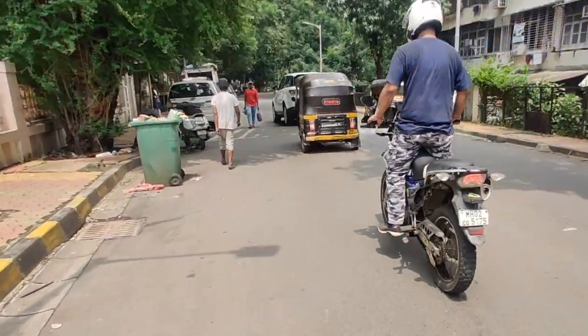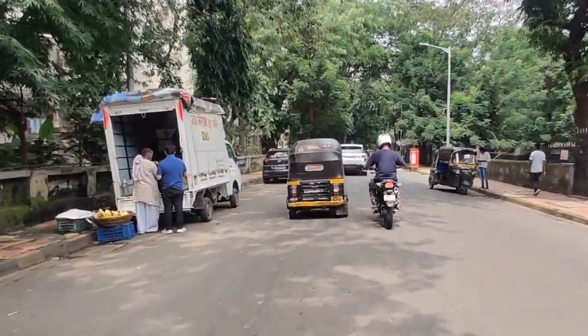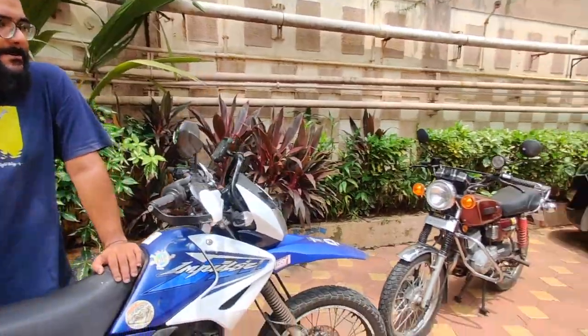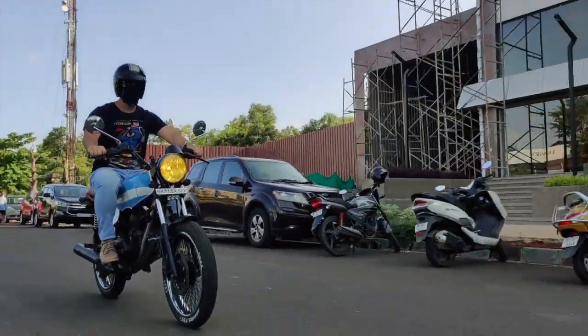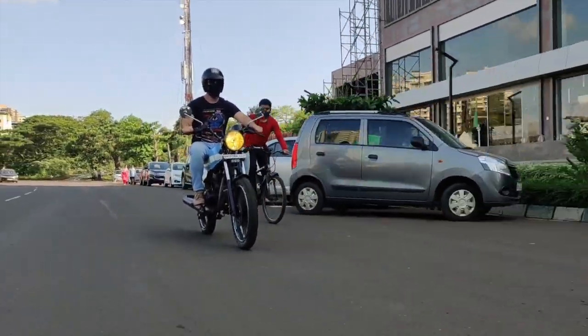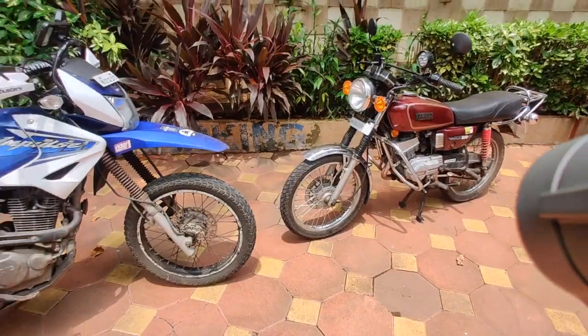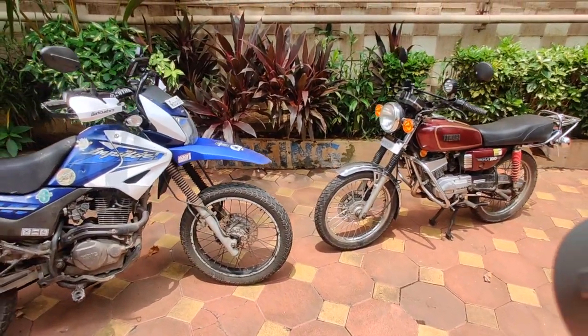Plus, the USP of the Impulse is its suspension. Absolutely. So there is no letting go on quality and performance of suspensions when it comes to the Impulse. Any other bike you can just live off with. I myself own a Yamaha, and even though those suspensions are fine for the 1980s and 90s, once you're spoiled with this suspension, going to any other bike is like a downgrade.